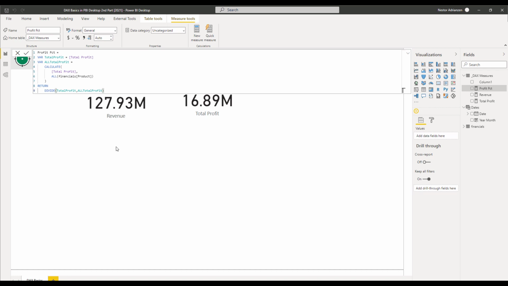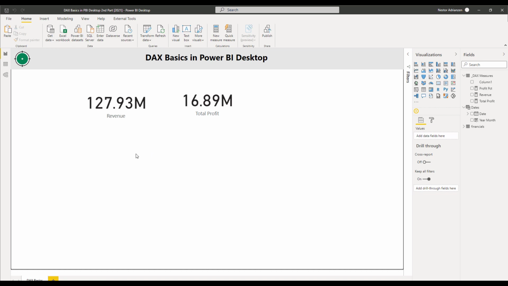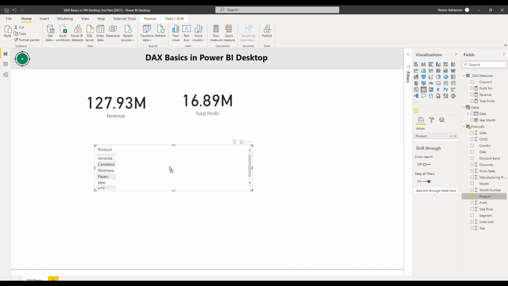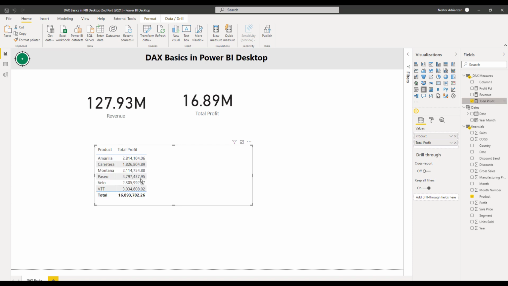All right, so now let's see if this is working. Let's create a table here real quick, okay? And now, because we are filtering product, let's go to the financials table here, and let's drag product here into this visual. It's right there. Perfect. So the next step here is to use the total profit measure here, just to make sure that this is working.